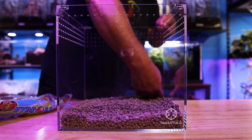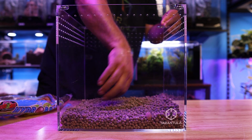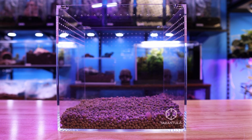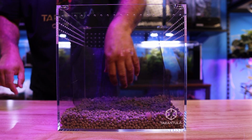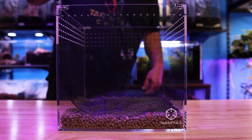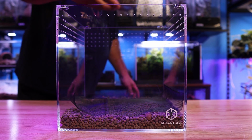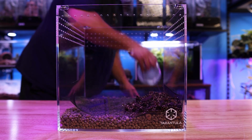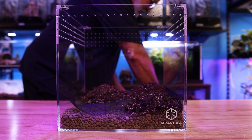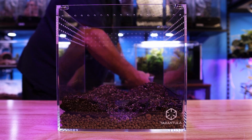For those of you that don't know, I'm adding hydro balls or clay balls to the bottom of the enclosure, and this will serve as a drainage layer because I'm going to be adding plants to this enclosure. The substrate that I'm adding is one that I make myself out of topsoil, sphagnum peat, and vermiculite.